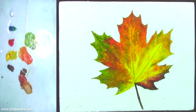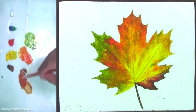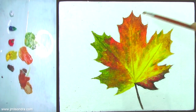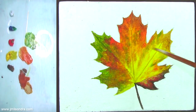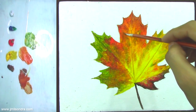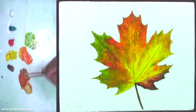Okay, yeah, and I'll be using some brown here, guys, I used a while ago. And let's put some more branches. I don't know what to call this, guys, but I just call it branches. There. It's still wet, guys, but we need to put it there. Yeah, it's still a little wet.